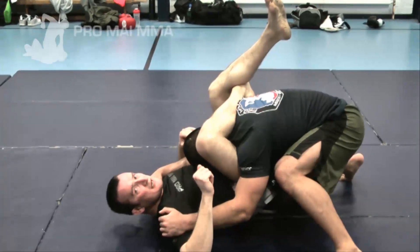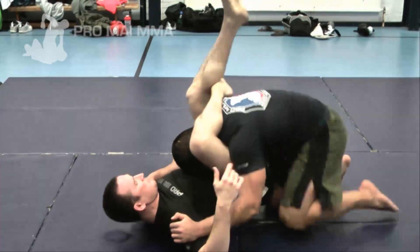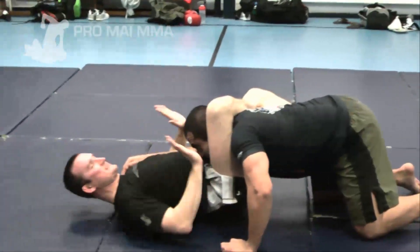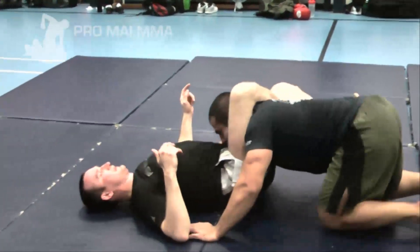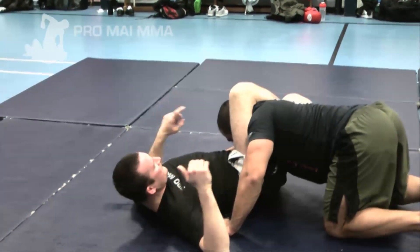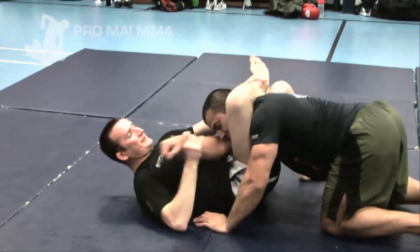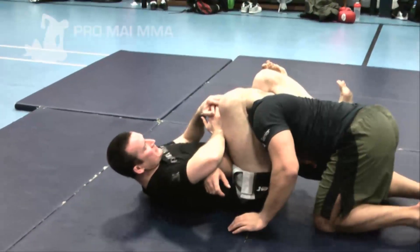Obviously depending on your proximity to the cage, this can be more or less difficult to do. If we're back in the position and I feel Millsy starting to posture up, I'm going to hip out this way — effectively slide away from him. As I'm sliding away from him, I'm putting more pressure down through the legs, which is helping me to apply from that position. I can angle off slightly from here as well. Notice at this point I haven't even got the arm across and there's already a lot of pressure on Millsy. I would be getting the arm across, doing all of this combined — sliding out, angling across from here.